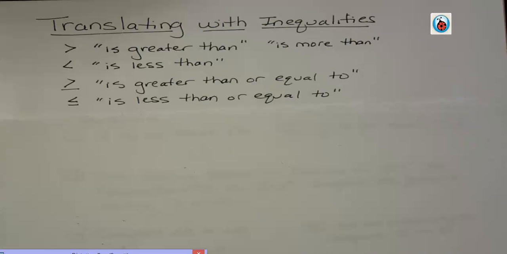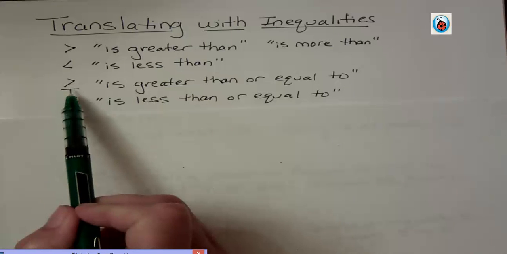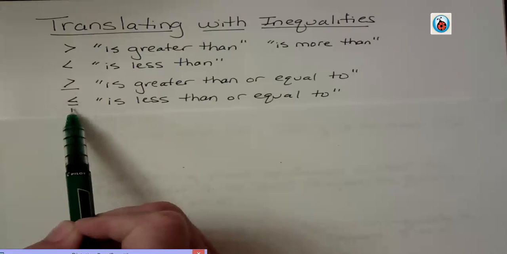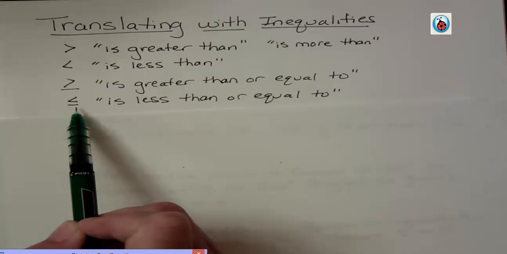If you have a greater than equal to, you'll see it's the same symbol as the greater than with a little line under it, the equal to part. Less than equal to is similar with the equal to part in there.